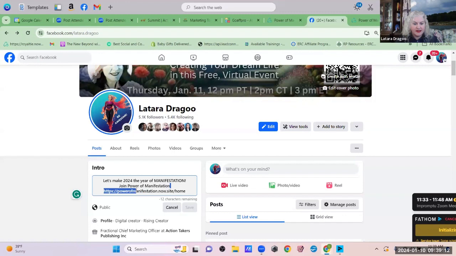So I'm just going to delete this. I'm going to go January 11th at 12 p.m. Pacific. Oh, that's already too many characters because you have a very limited number of characters here. So I'm going to go delete. Okay, so now we have 0 characters remaining. So that's like the perfect number of characters right there. I'm going to go save.